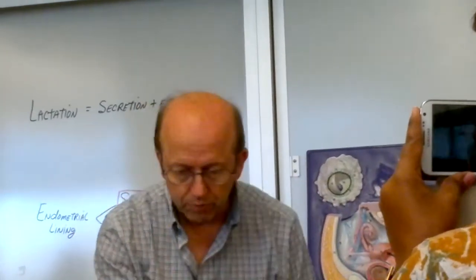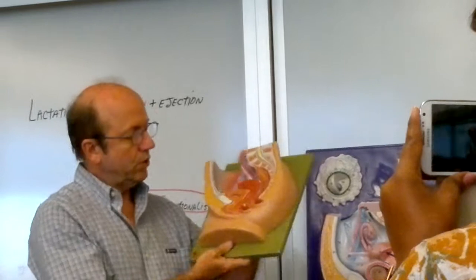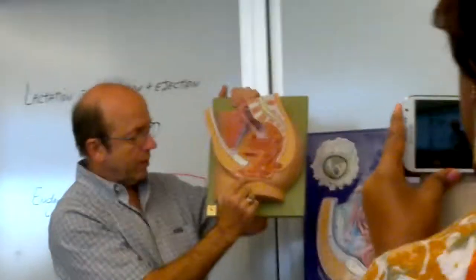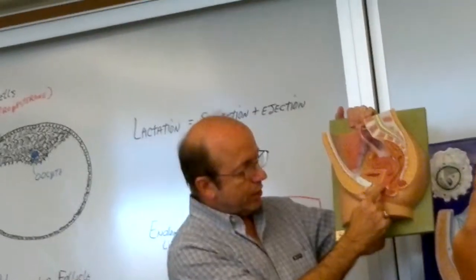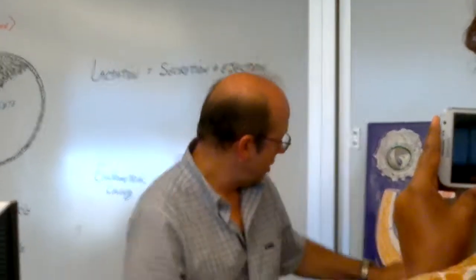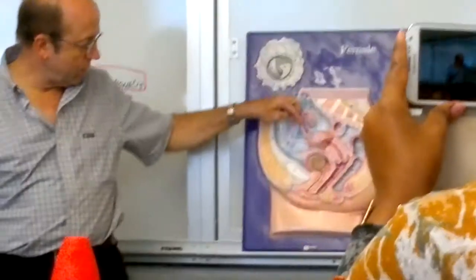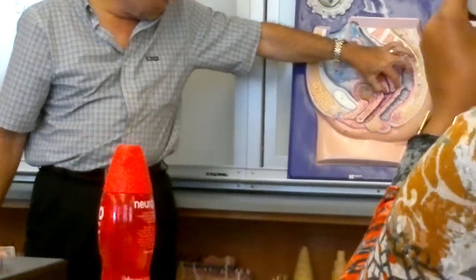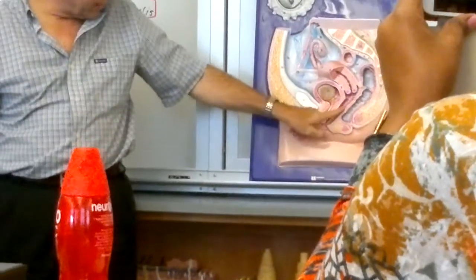Again, you can see it on all these models. The cervix isn't quite as long on this model, but you can see the fornix around it. And then you have the vagina here, which is a female copulatory organ. On this model, there's the uterus, the fundus, the body, the cervix, the fornix on both sides, that's all around it. And then there's the vagina on this model.